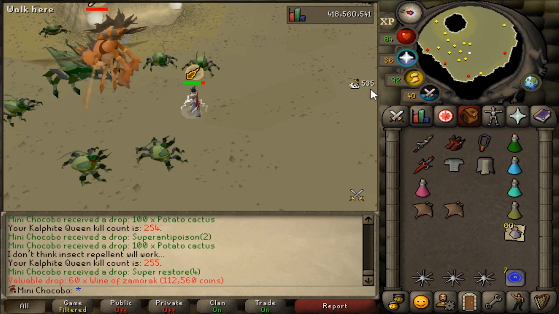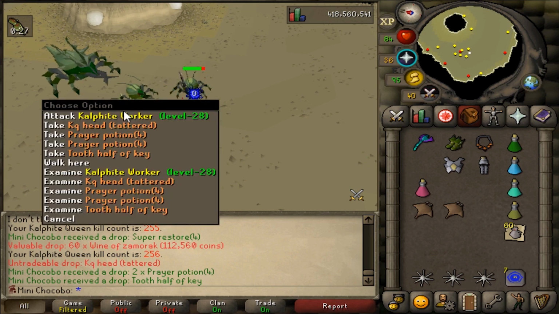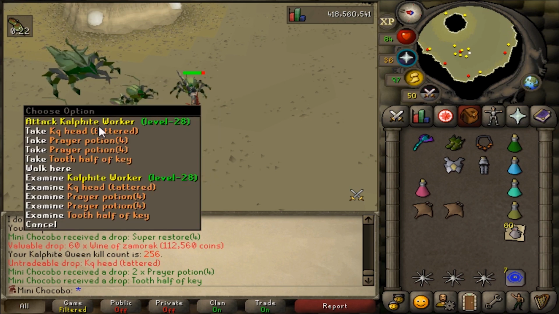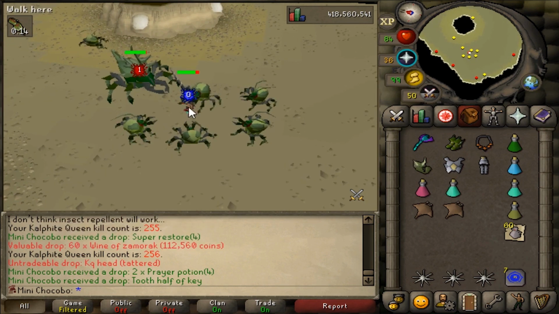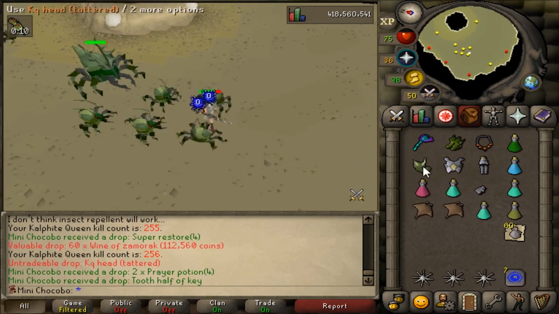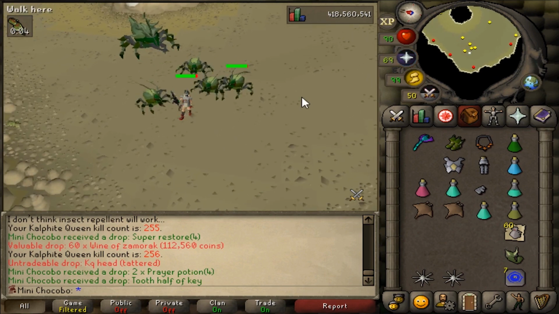Here is a drop that I completely forgot existed, and that is the Kalphite Queen head, tattered. The 256 drop is always this, and that's because they wanted to add a way for people to automatically get the head for the Desert Elite, because before this, you had to actually get a KQ head as a drop. I had a friend that went 800 kills dry of a Kalphite Queen head, and that is absolutely demotivating, so I'm really glad they added one that I think is double the drop rate.